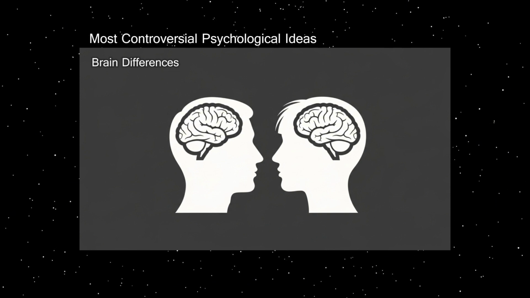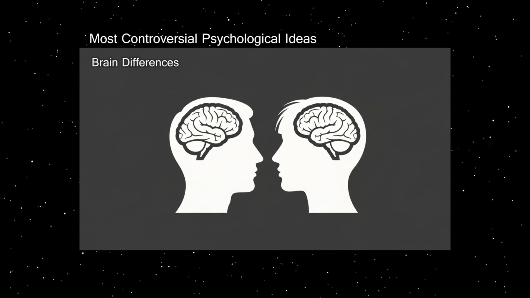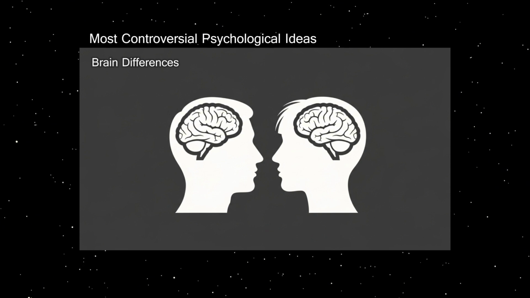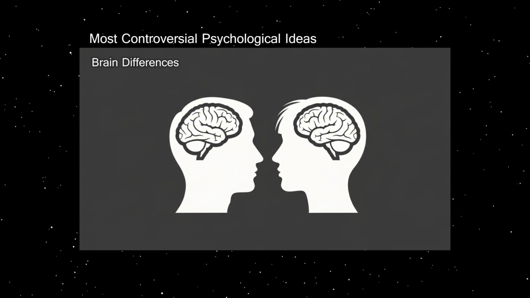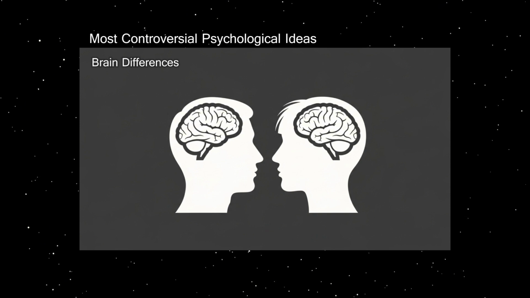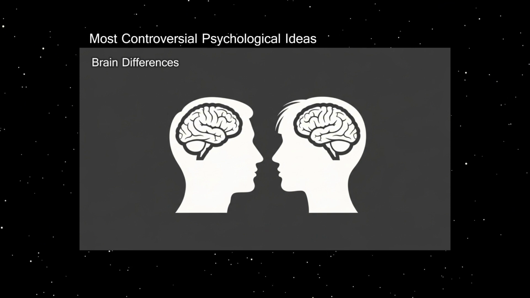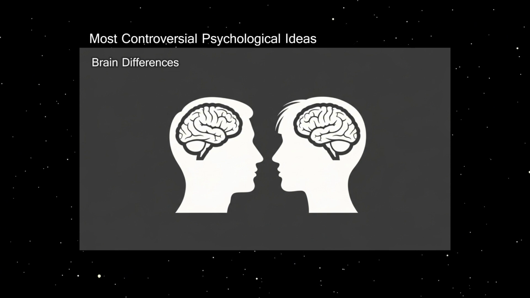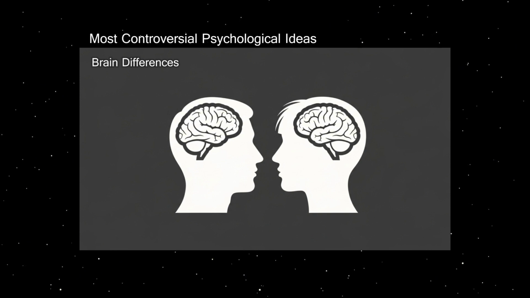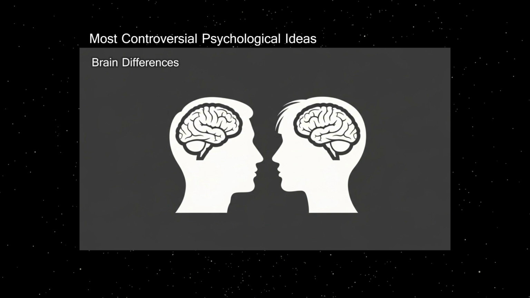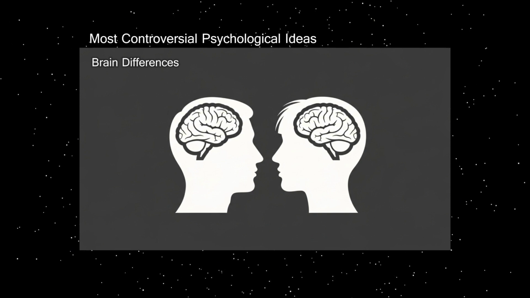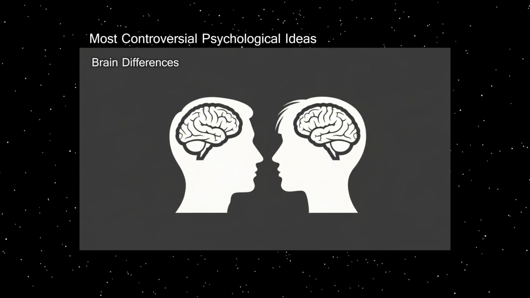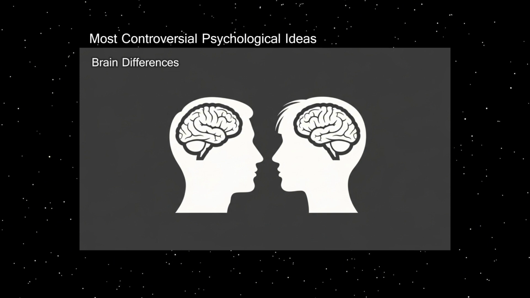In light of this, many neuroscientists advocate for a more cautious and contextual approach. They emphasize that while biological sex can influence brain development, it is just one of many factors, alongside culture, experience, environment, and personal history, that shape the mind. Differences in the brain do not imply inferiority or superiority, they reflect diversity. Importantly, variation within each sex is typically greater than the average differences between sexes, making it inaccurate to generalize about abilities or behavior based solely on sex.